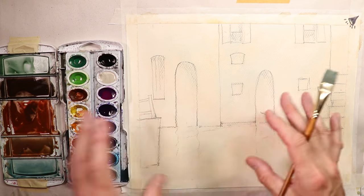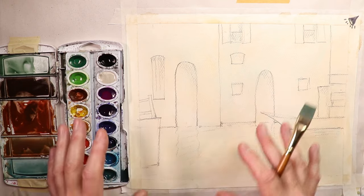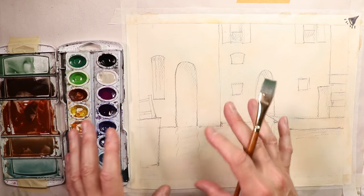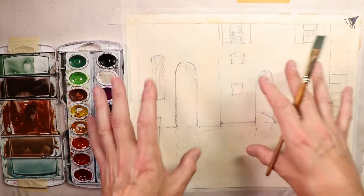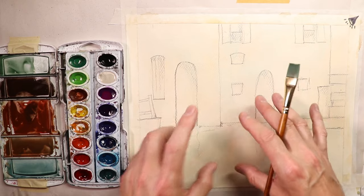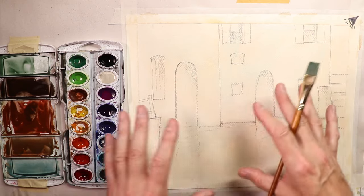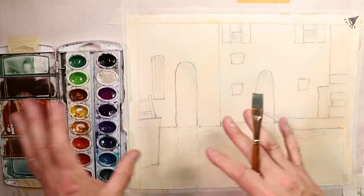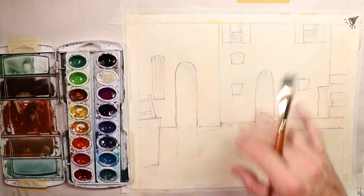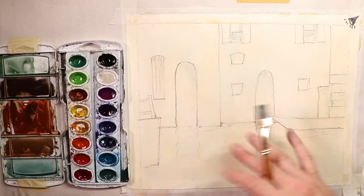You can follow what I'm saying, but you can always adjust things too to suit yourself, because we're not all the same. Each of us is completely uniquely different as a person. We all have different talents. We all have different skills with our painting. Some of you are better at drawing, and you're having a harder time with painting. Some of you are having more of a struggle with drawing, but you're better at painting. Just try to work along, feel it out. It takes time to learn watercolor, so don't get stressed. Just go with the flow. Try to do the best you can. And always remember, if a painting goes bad, you just put it to the side and you start a new one. That's all.